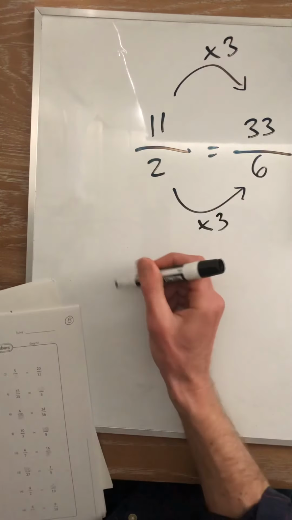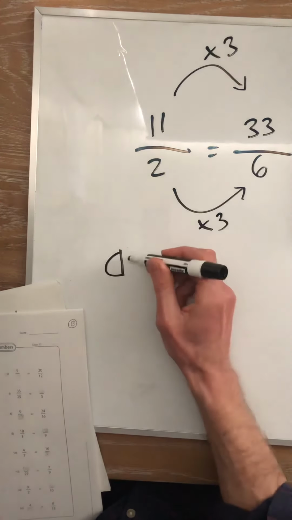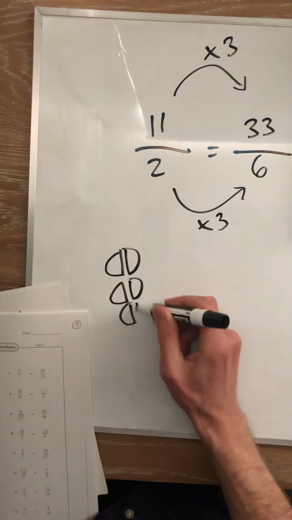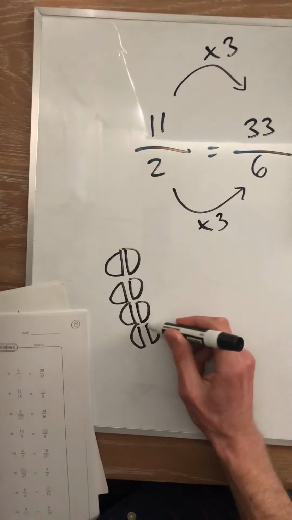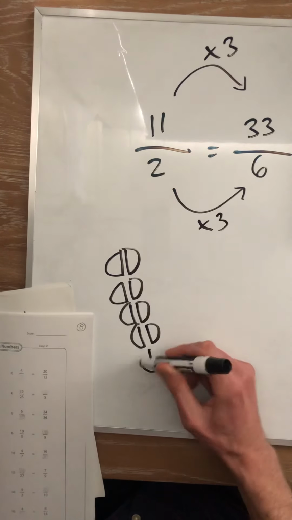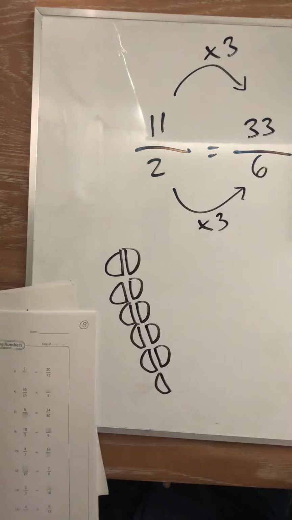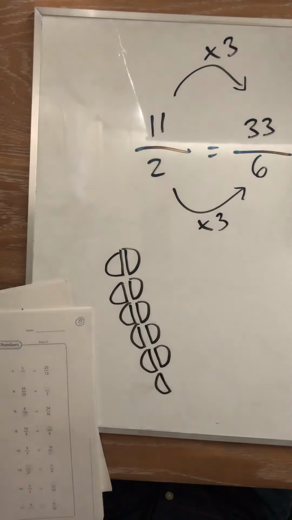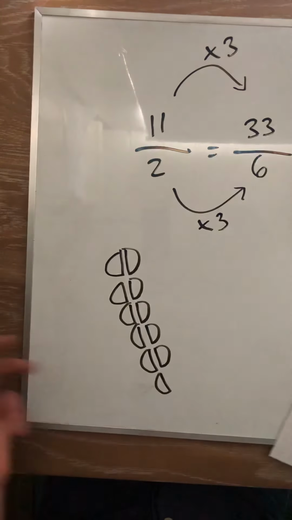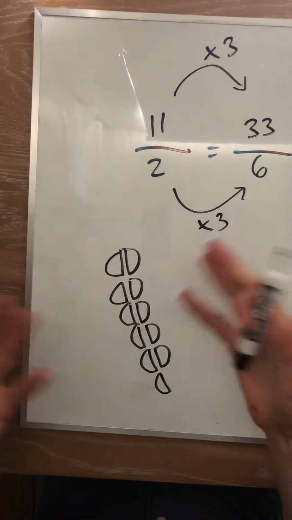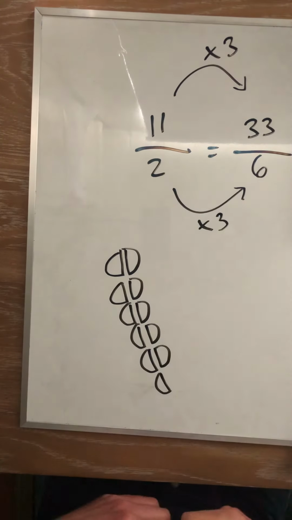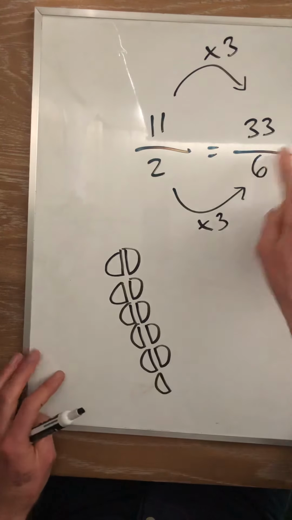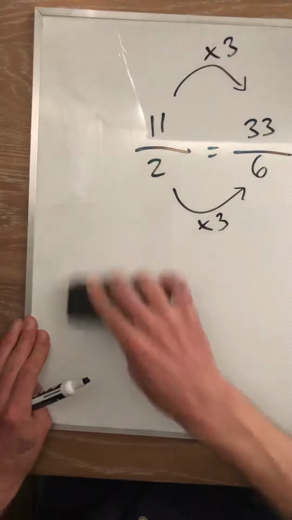And just so you know what 11 halves looks like, it looks like that. If you have half a circle, another half a circle, another half a circle, and so on, I've got 11 of these. 1, 2, 3, 4, 5, 6, 7, 8, 9, 10, 11. So sometimes you just have a whole bunch of halves. Like if you had a huge pizza party and a bunch of friends came over and you had just 11 halves left over because people are eating from all the different pizzas. Sometimes you do have weird fractions like that. And they're telling us here it's the same thing as 33/6, which is a really weird fraction.